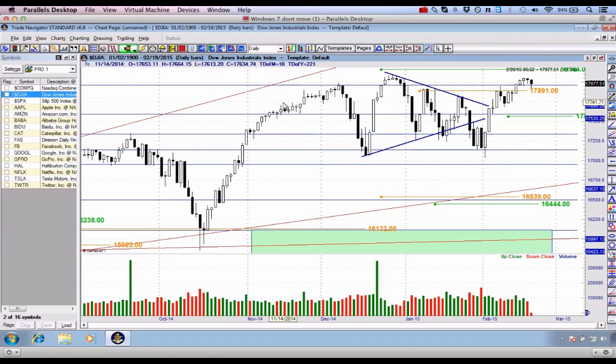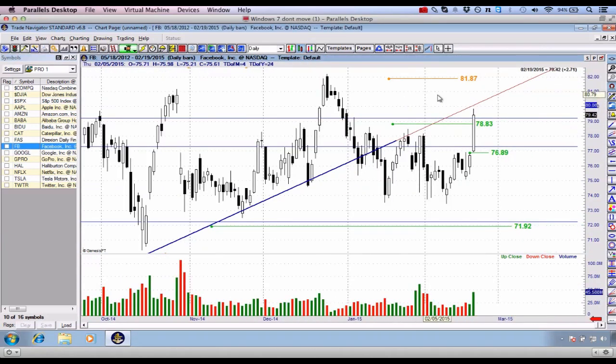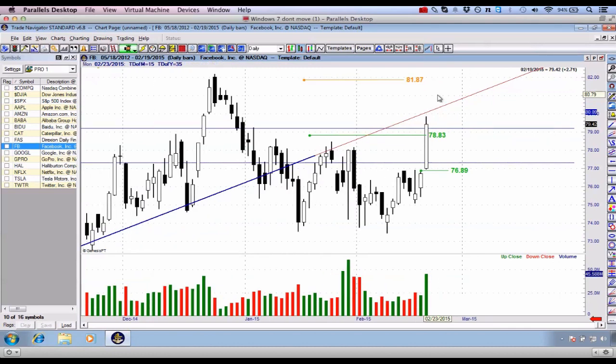I have a couple of stocks which I want to refresh and go over moving forward into the weekend. The reason is that today, on a couple of stocks at least, we've seen an explosive move to the upside, which has come as a little bit of a surprise. The good thing about the way we teach and trade the markets is that we use these things called contingent orders. What that means is we effectively guarantee that we're going to get triggered into a position even if we didn't expect it to occur.